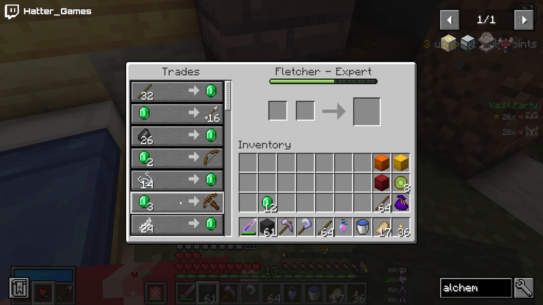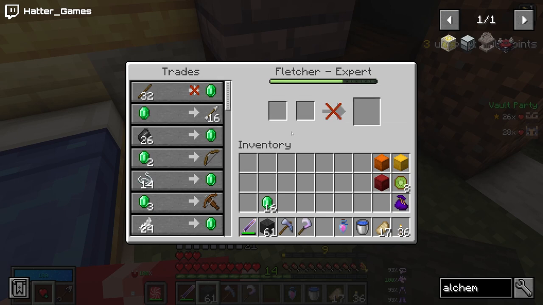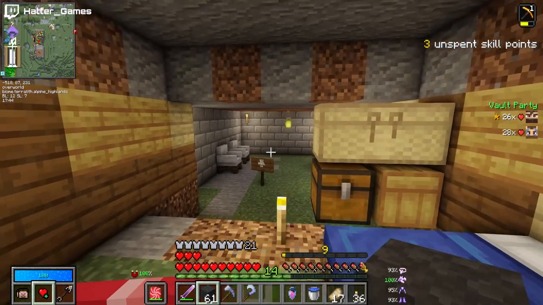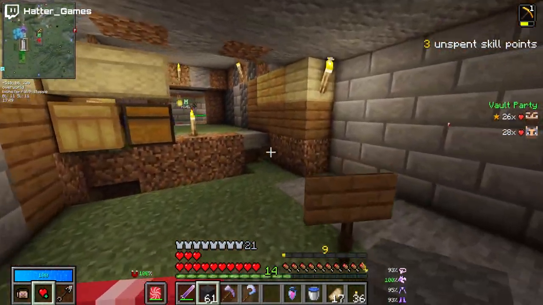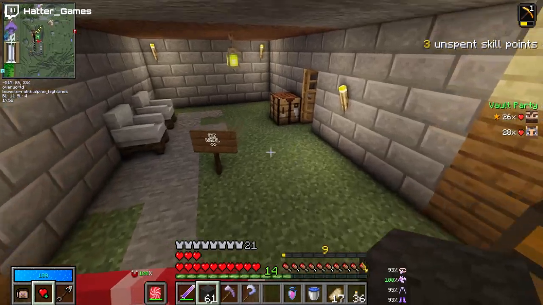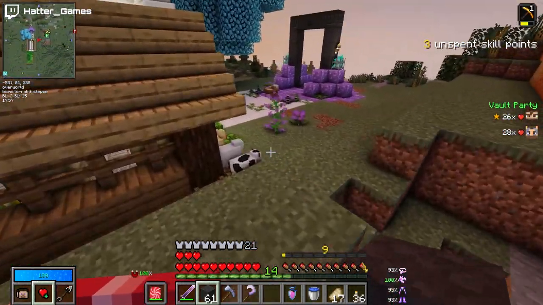Oh, by the way, the Fletcher does trade feathers, so we got lucky on that as well on the first Fletcher. Oh, nice. He'll trade string and feathers, so when we eventually make the mob drop, we'll be able to get string from spiders and trade it with him, and then get feathers from the chickens we kill and do that as well, so that's quite good.